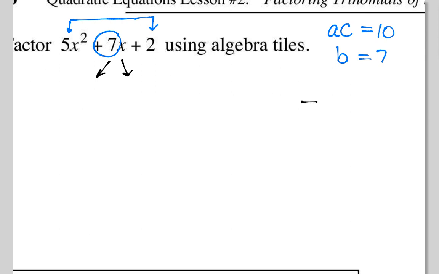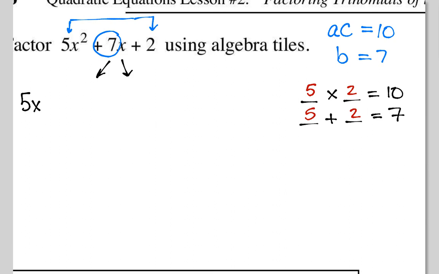Okay, so again, for your brainstorming step, you need 2 numbers that multiply to 10 and 2 numbers that add to 7. What that pattern will give you is the ability to form that rectangle. And if you can't find 2 numbers that do this, then you can't form the rectangle, and therefore you can't factor it. So not all of these work, but most of the time they do, because you're given ones that work. So 5 and 2, they multiply to 10 and they add to 7. And it's just a coincidence that 5 and 2 are also in the equation. That's not always going to happen.